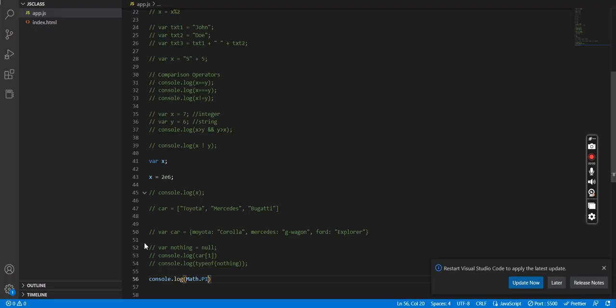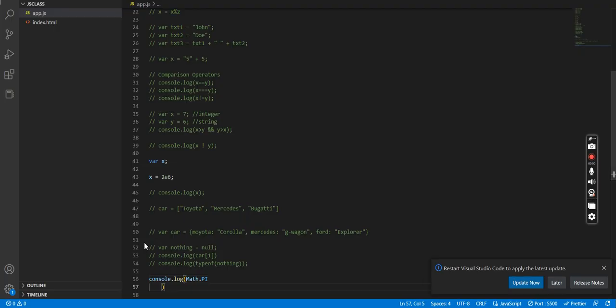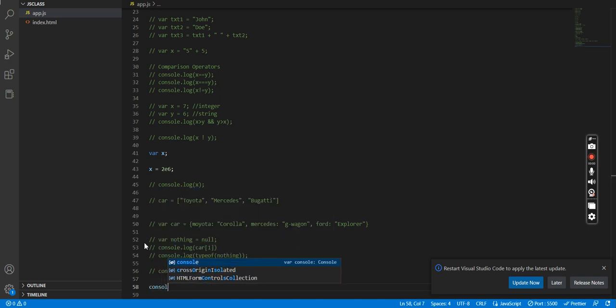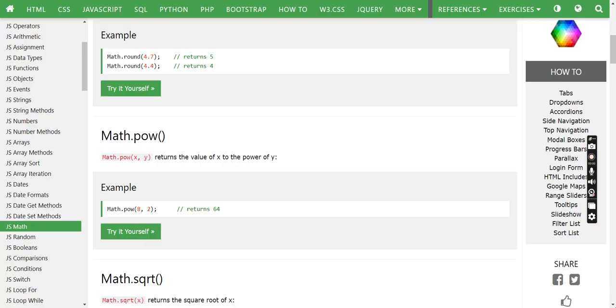No, let me do some things here so that you understand. Let's console.log Math.round. If I do 3.9, this is going to return 4. Why? Because 9 is greater than 4, it rounds it up and adds it to your 3, so it's going to return 4. So if you check our console, we are going to get 4.